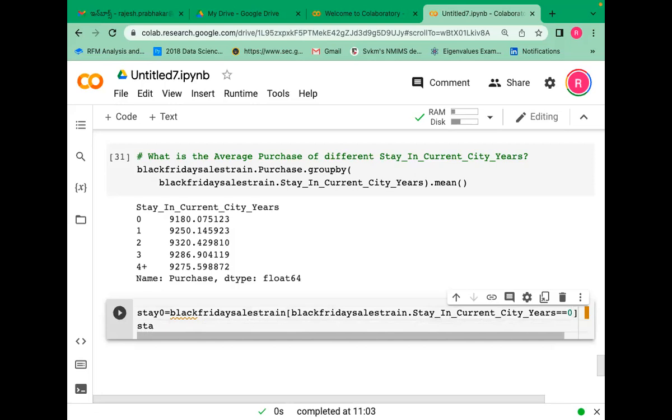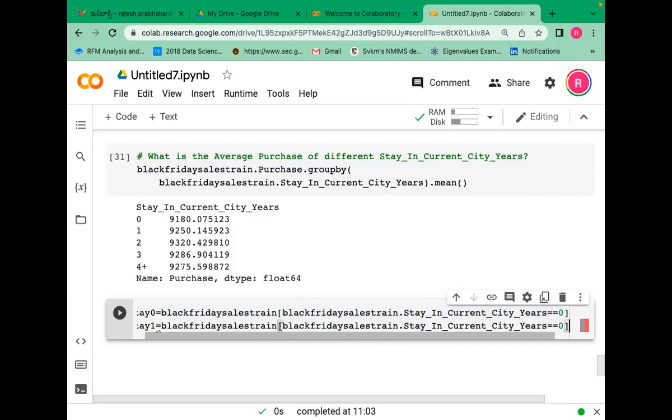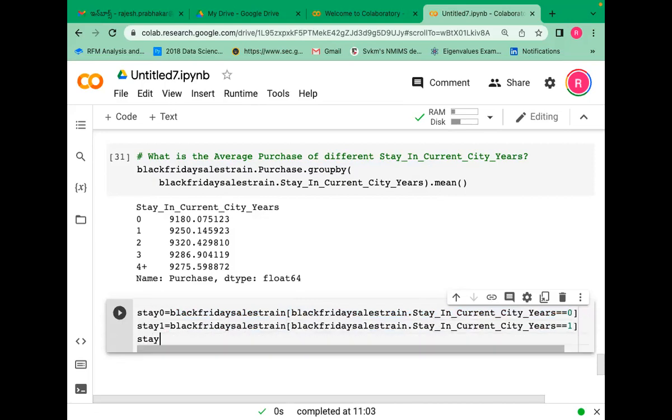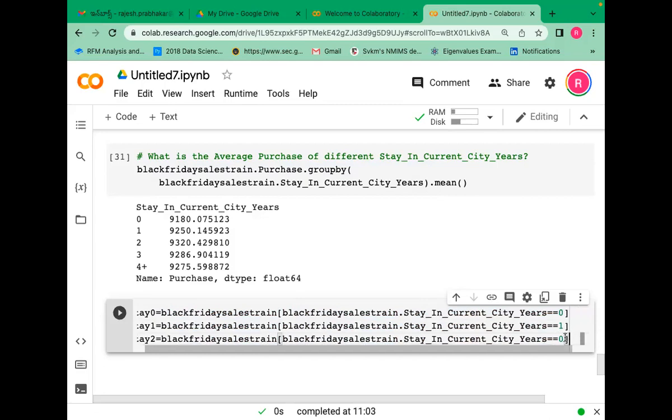Stay 1 is equal to, I'll copy the same statement, Control C, Control V, change the 0 to 1. Stay 2 is equal to, paste it, change the number to 2.